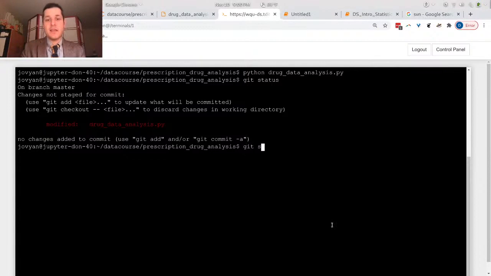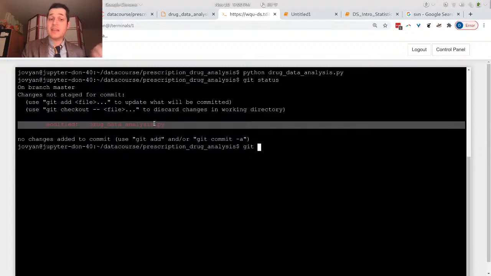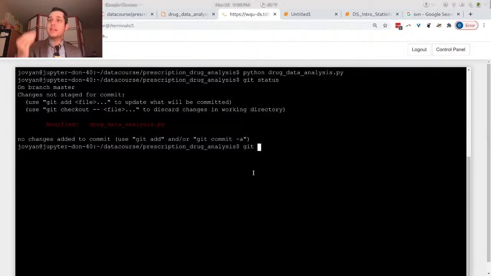Right, so if I say git status, it says this file that I've modified has been modified. So notice now, since Git is tracking this file, it knows that that file has been modified. Because what it's doing, it's looking at what currently is in my computer, the current state of the file. It's looking at what the file should look like based upon what I've committed to history. It looks at them and says, oh, there's a change. What you currently have is different from what is based upon history. So Git says, hey, this file has been modified.